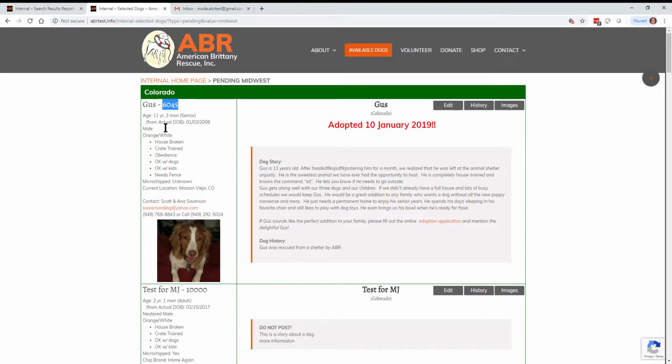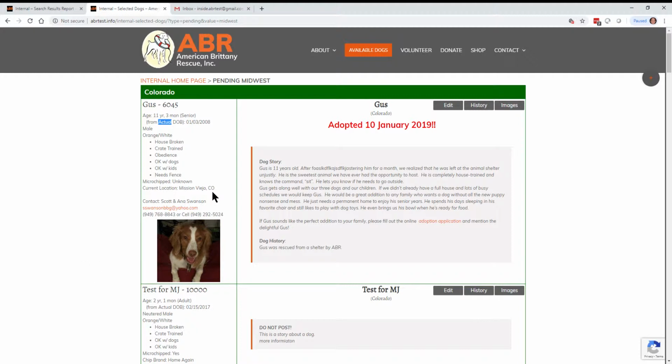And that will tell you, for example, where it says actual date of birth, it may or may not be actual for somebody from the previous system because there wasn't the distinction then. But in the new system, people putting in a new dog will be able to specify whether it's an actual date of birth or an estimated date of birth. Knowing that the number is above 10,000, like here, that really is an actual date of birth, or at least they believed it to be. And so the calculations beyond that are in relation to that.